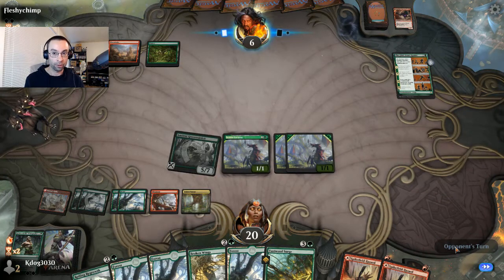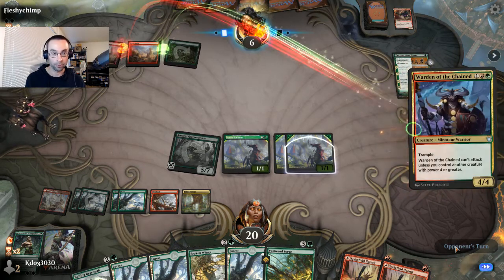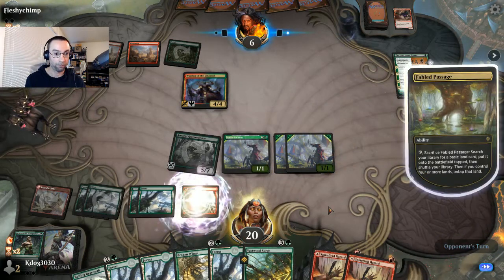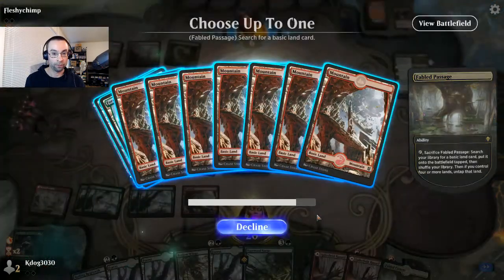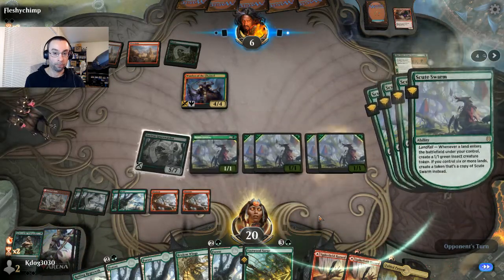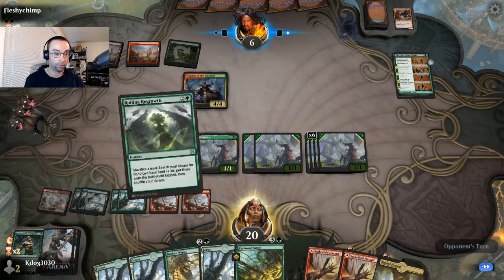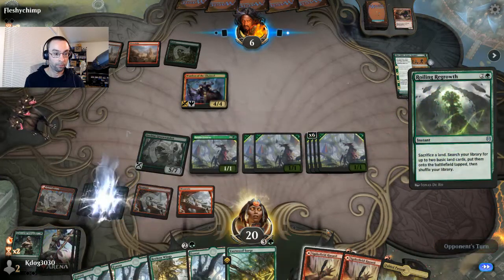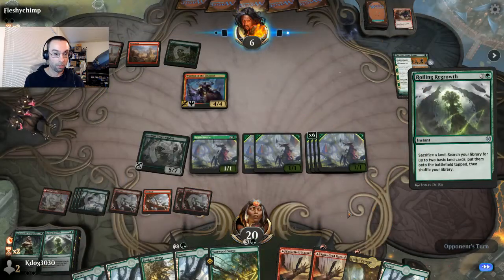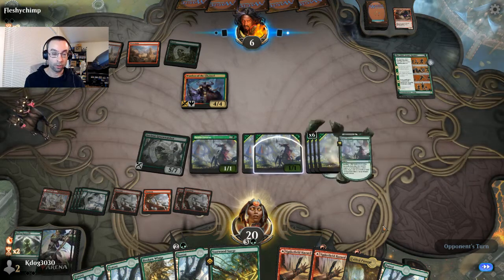We have the Broken Wings to deal with this Iroan Games, but that's not really doing anything since we already killed the token immediately. We'll just go super wide here. And that should be good enough to kill our opponent. Two more basics, doesn't matter. Got a million more triggers.